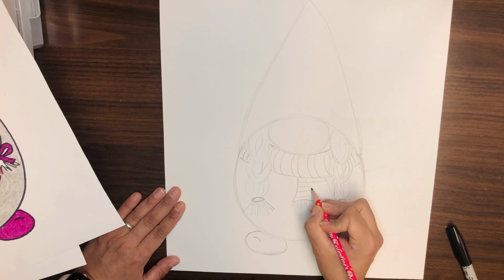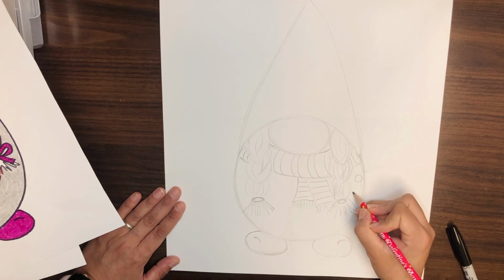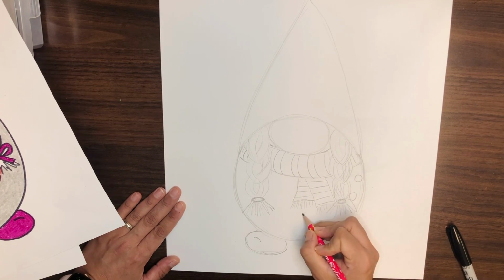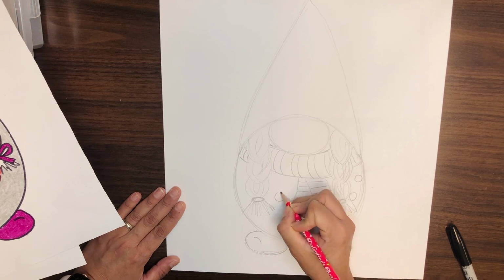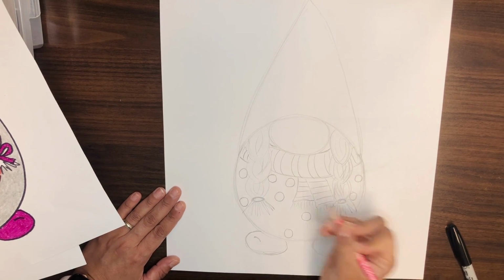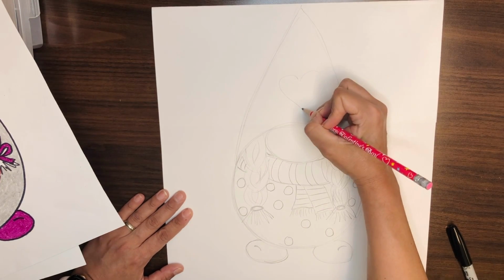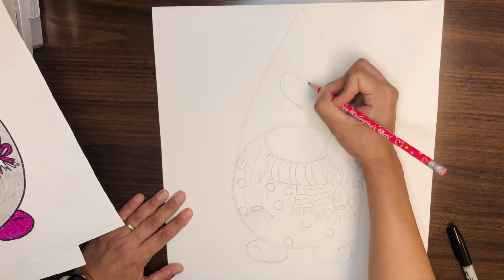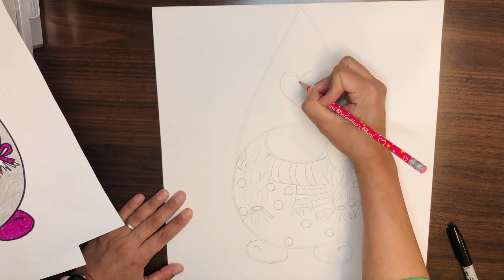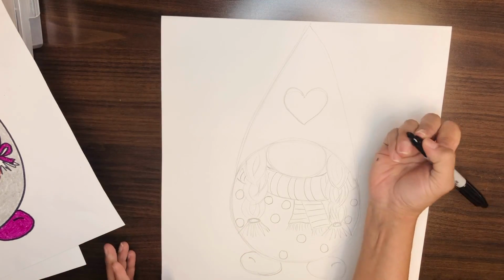What other patterns could she have on her dress? Maybe polka dots. I've seen hearts. I've seen some with the apron with different patterns on them. I like to do a heart just on her hat. I think that would be pretty. Maybe other little details in a minute.